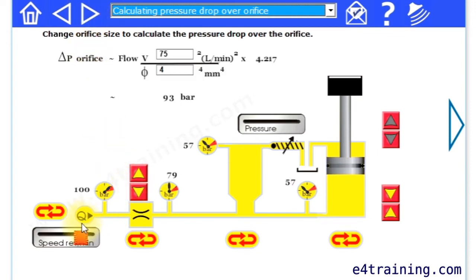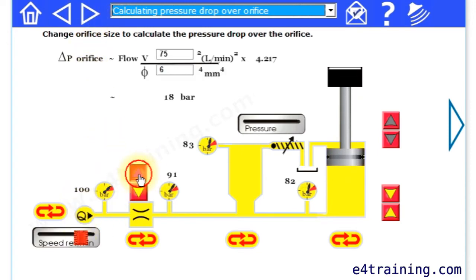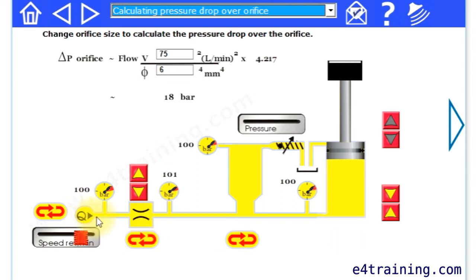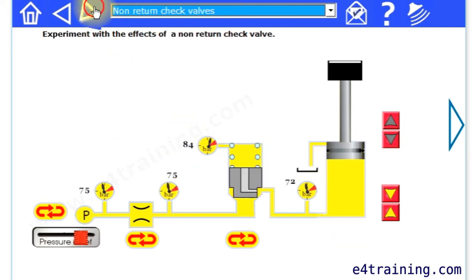I'll do a similar thing now with a constant flow supply, so we can change the orifice size. With constant flow, obviously the speed's not going to change, but the pressure drop across it will. So you can just experiment to get a feel for these things, because the concepts can be quite difficult to grasp, but are very important. You have to know whether you've got constant pressure or constant flow, and then if you've got restrictions, what they're actually doing to the system. It can be quite tricky getting your head around sometimes, so it's nice to experiment.